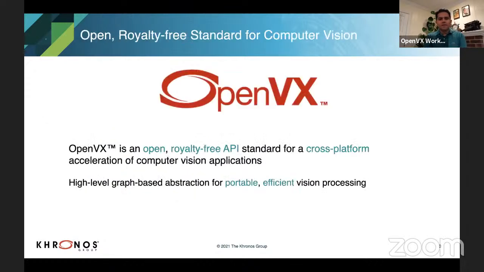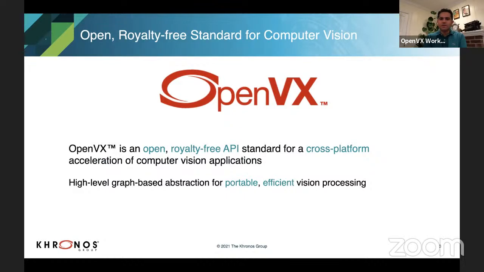To start with OpenVX, for those of you who are not familiar with it, it is an open royalty-free API standard for cross-platform acceleration for computer vision applications. You can think of OpenVX as an API which supports computer vision acceleration on multiple different hardware platforms.